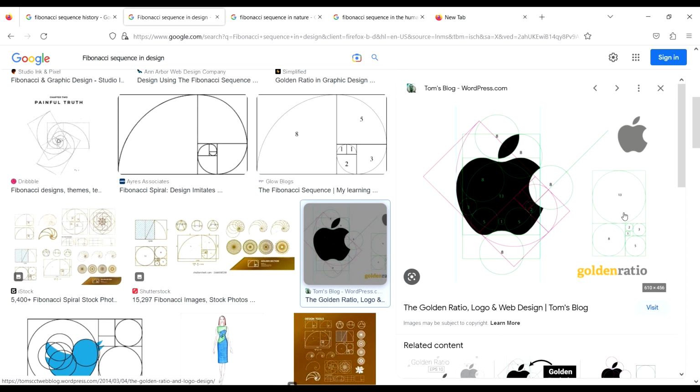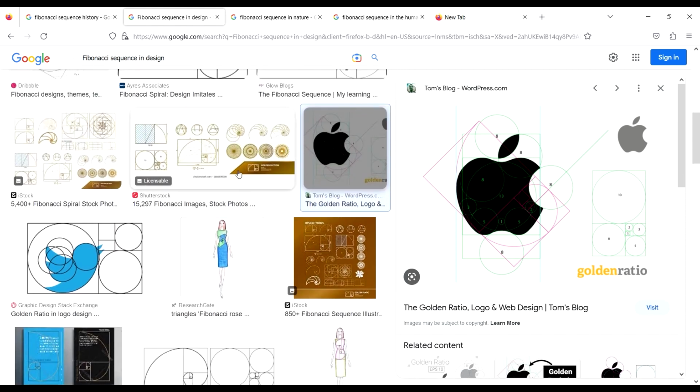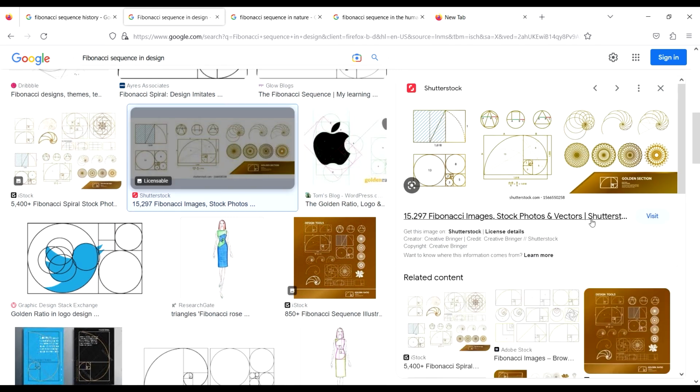So these are the circles, and we're going to learn how to create this. Okay, these were created using the spiral. So we see this is the first box, second box, box 2, box 3, 5, 8, and so on and so forth. So they use these circles to now create this logo. Okay, so that's how we basically use Fibonacci in logo design.